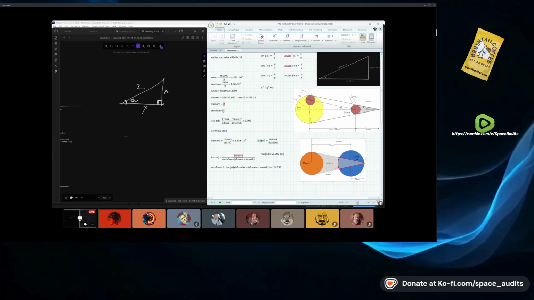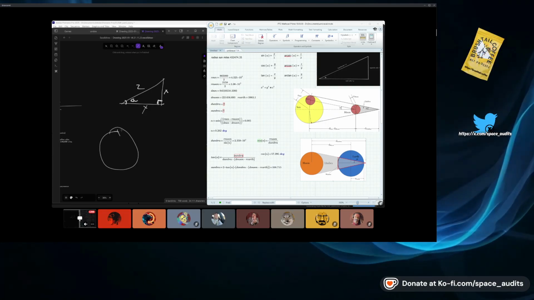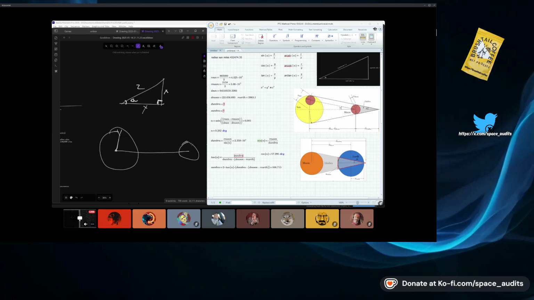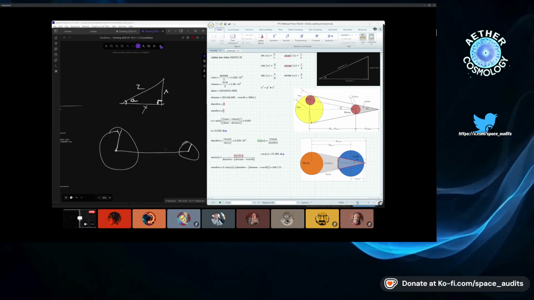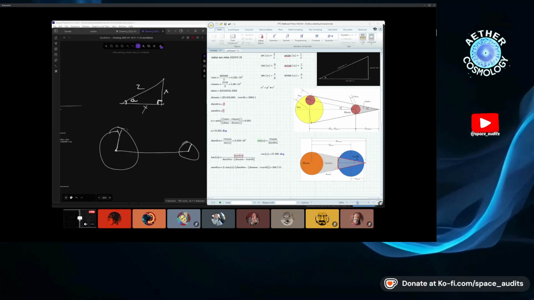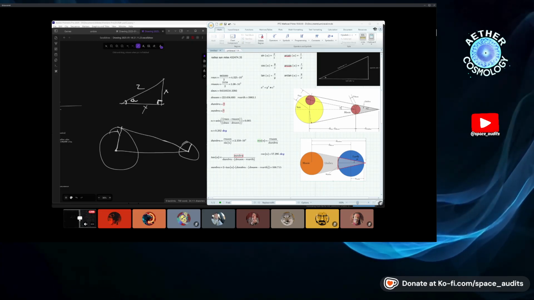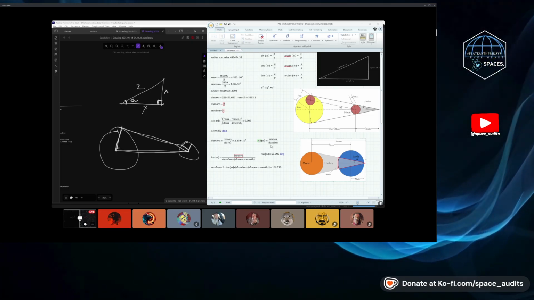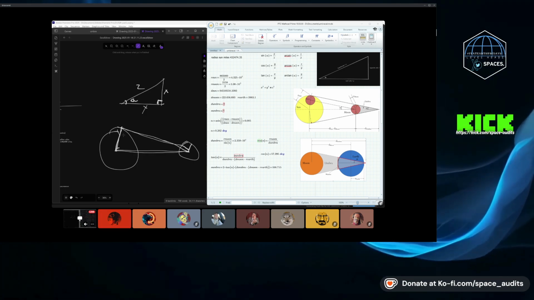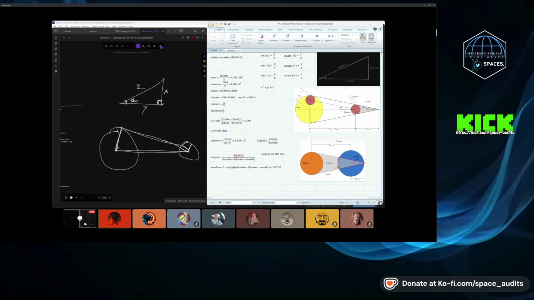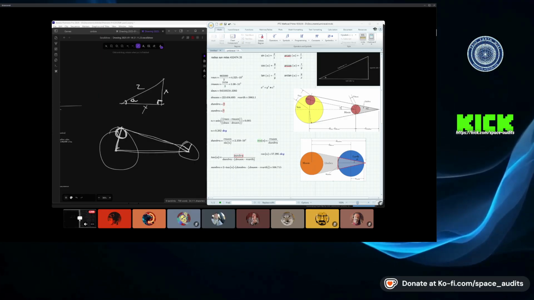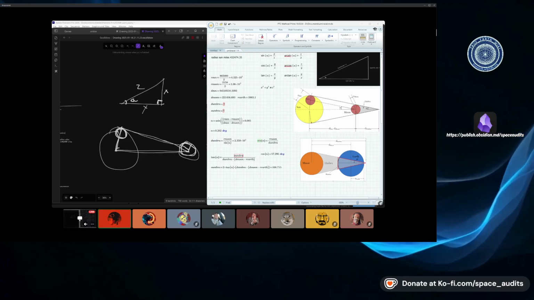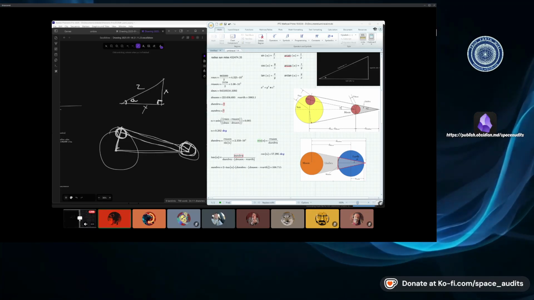So I'm going to draw it here. We have the sun, and the sun has a radius, right? And then we have the moon, and it has a radius. And this is a triangle. And now if you put the moon here, these two moons are not the same size in the drawing, but they're supposed to be the same size, okay? You put the moon there and you make it like this.